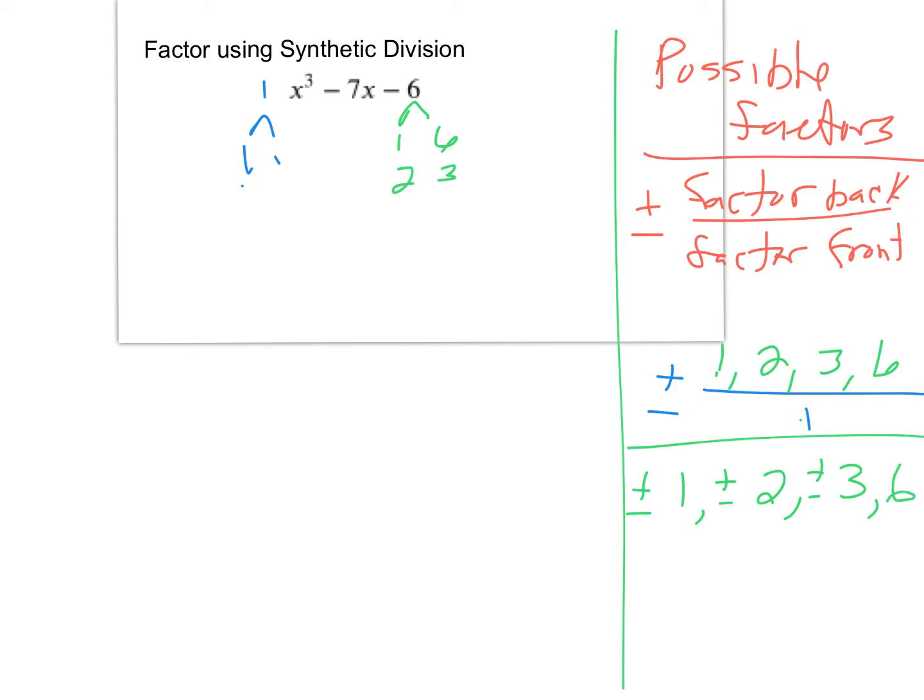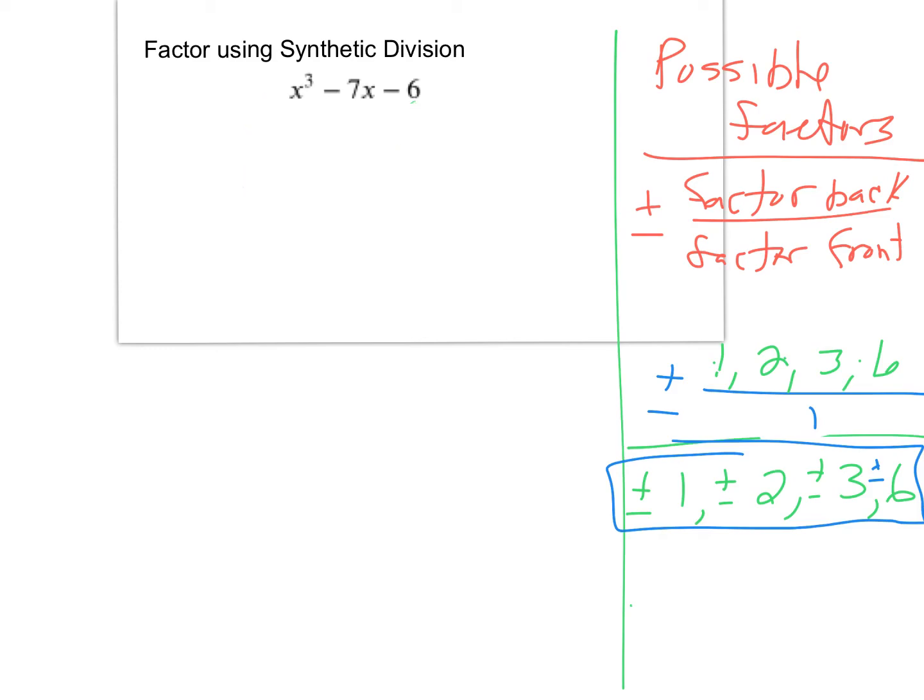Now, like I said, if you had the over 2, okay, so let's say we had the over 2 as well, then you do 1 over 2 is a half, so you list plus or minus 1 half. 2 over 2 is 1, 3 over 2 is 3 halves, and so on and so forth. Okay? Now, not to be confused, these are not your answers down here. These are all the possible factors we have. These are not the actual factors. So this starts setting me up for synthetic division, and we haven't even done anything yet. Okay? So now that we have this, now we start looking to set up for synthetic division.